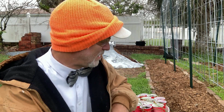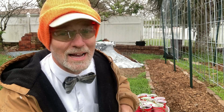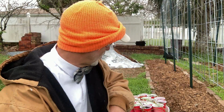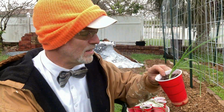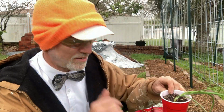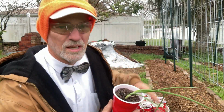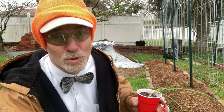You had to pull all the strings, and that was a bit of a pain. But anyway, we're talking about these onions, and I don't even remember what kind of onions these are. I planted them out on video a few months ago, back in January, and this is March 18th. So these here are actually ready to go out. They've been in cups for a while now. I have a feeling their roots are plenty big enough they can go in. I also feel pretty good about putting these cups in this soil, and the other bed of soil over there that we're going to be doing plugs that I grew from seed.